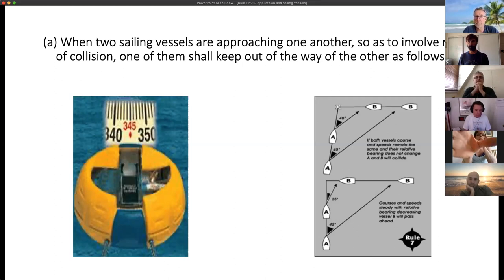The rule applies to both vessels, but what condition has to be met first? There has to be a risk of collision — they must be approaching each other and closing. The rule doesn't apply if there is no risk of collision. So the first thing you do when you sight another vessel is establish whether a risk of collision exists before applying the maneuvering rule.